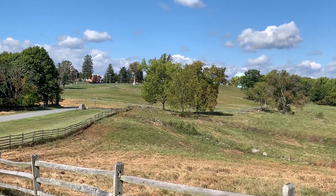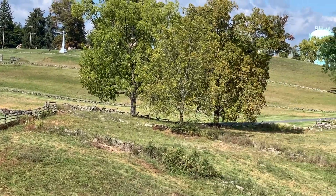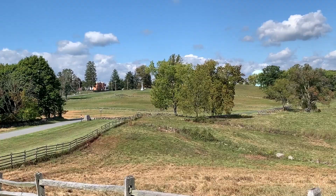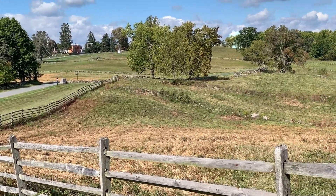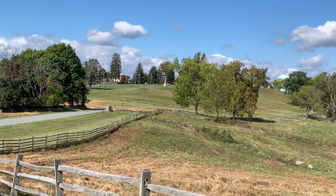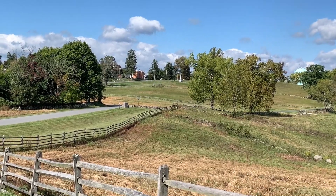Although all of the 11th Corps units — you can see the various stone walls at the base of the hill there — there were 11th Corps regiments that basically just ran back up the hill, were captured by the attacking Confederates, and ended up being pretty much worthless in the defense at the base of the hill. So the Union troops at the top of the hill ended up having to hold off the Confederates, who briefly breached the line up onto Cemetery Hill, but were eventually repulsed.